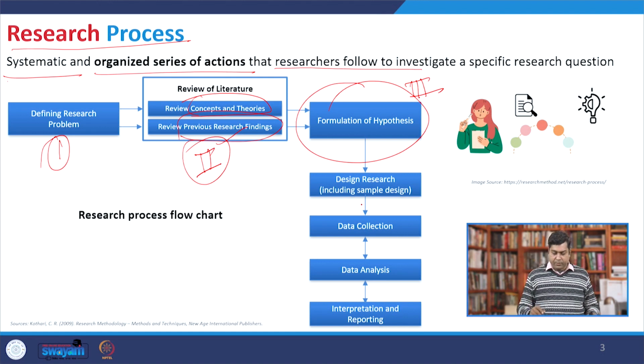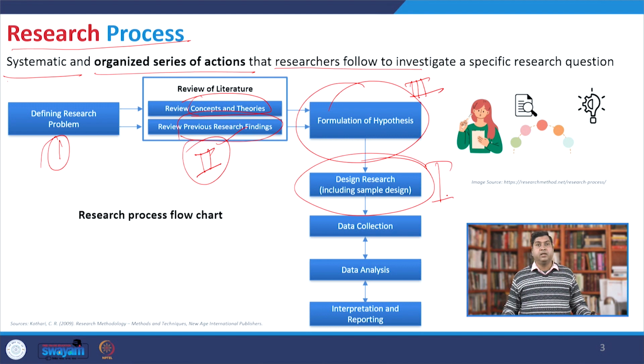Now moving forward, after this you have the design stage of the research. In this case your objective is clear, your research question is clear, and even your hypothesis, if your research will have one, is clear. Next, you have to design your research considering what type of data you require. If some sampling is required, what kind of sampling strategy should you adopt, what should be the minimum sample size, etc. Once you design it, for example if it is a questionnaire-based survey, you design the questionnaire and based on that you go for data collection.